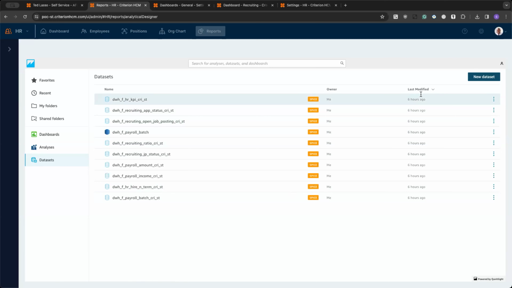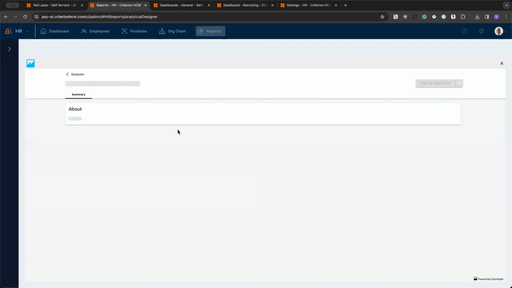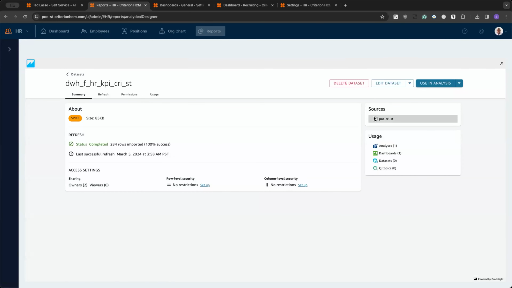Now, one thing that I do want to show, I'm going to click on one that's here, is the settings of it. Don't worry about the actual configuration of it. Again, like I said, we're going to create this here, but you'll see here, it's telling me how many rows were imported and when it was last refreshed. Now that's a key there because we don't pull the data in real time from the system. What we do is we refresh data sets, and you can refresh them really as frequently as you want. Just because my demo data doesn't change very often, I refresh it once a day, but you can refresh it as much as you like there.